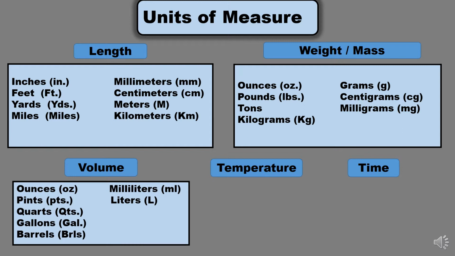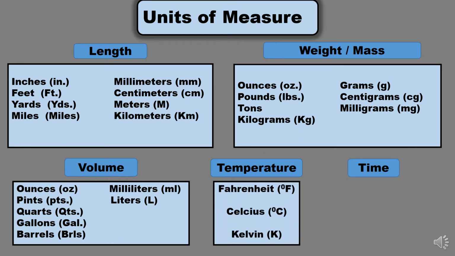Volume. Most people are familiar with ounces, pints, quarts, gallons, and maybe barrels, like barrels of oil. But for your liquid, whether you're talking pop or tea or whatever, typically you're going to be in pints and quarts. You get a gallon of milk, or a gallon of orange juice. People are familiar with that. What we're going to work more with in terms of volume will be milliliters and liters. So you do want to become familiar with those, and also the units.